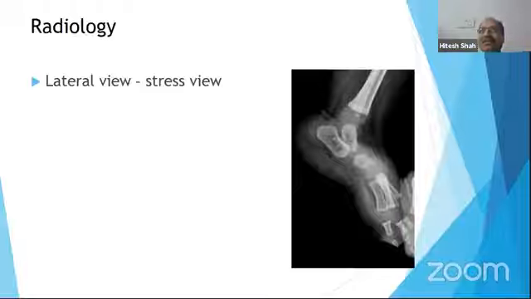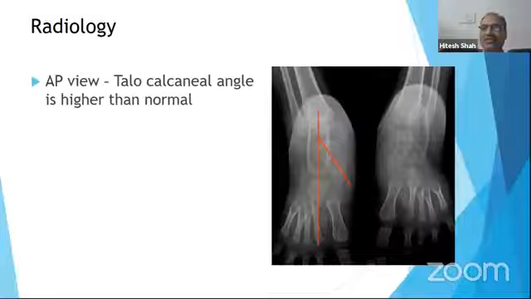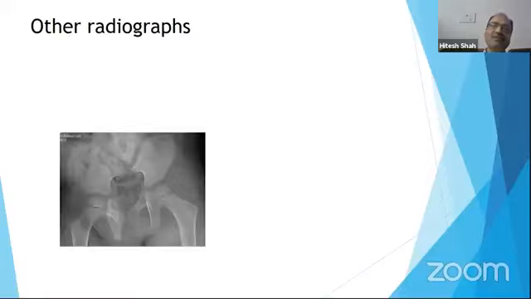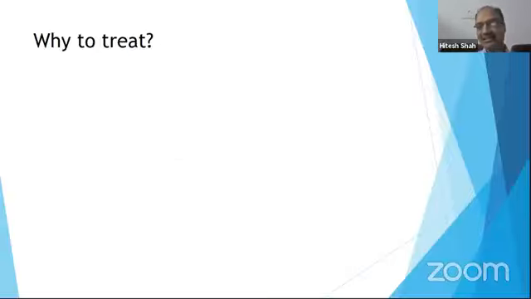You need to say the navicular, talus, and first metatarsal are always in line. The proximal part is the talus and the distal part is the first metatarsal, and that is the reason you need to check all this on X-rays. Other radiographs depend on the pathology, like this case with sacral agenesis, where the sacrum is absent, or you can check the hip or knee X-ray, depending on the syndrome. If it is a syndromic child, you need to take a skeletal survey.